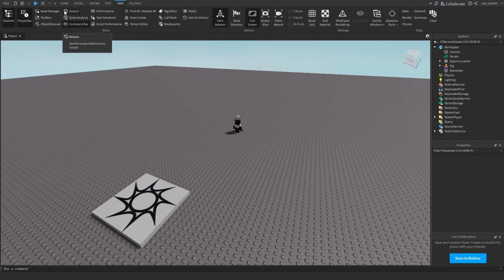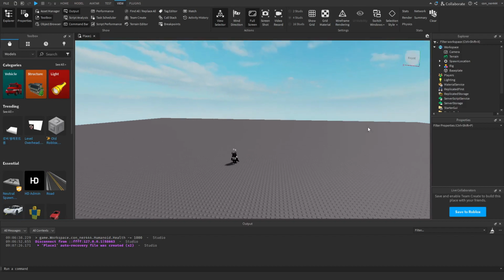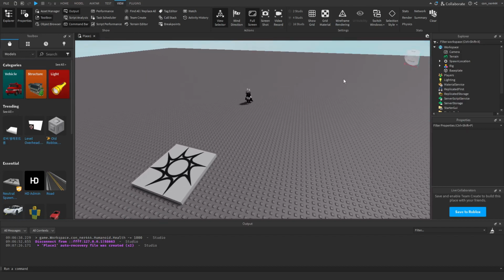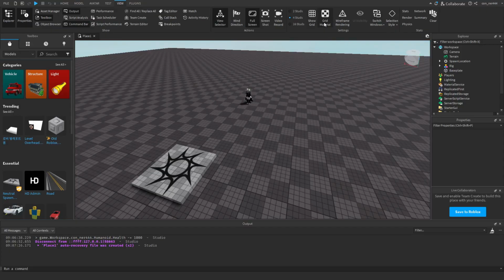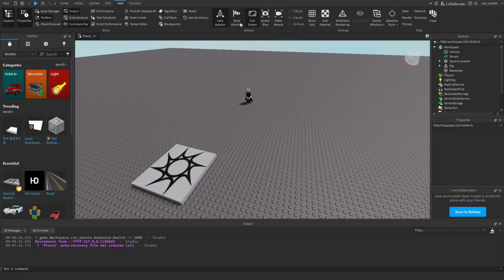This allows you to put different things in here, like the output, which we had in earlier, but I accidentally closed it. And the toolbox. This is basically what my screen always looks like. You can put grid material so you can see what everything looks like. You can show grid. You have video record, screenshot, full screen, one direction view. This is all for that.